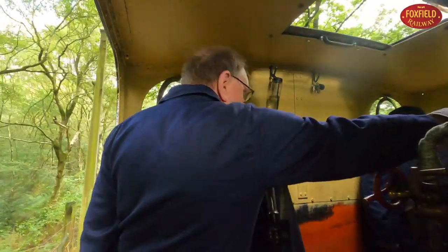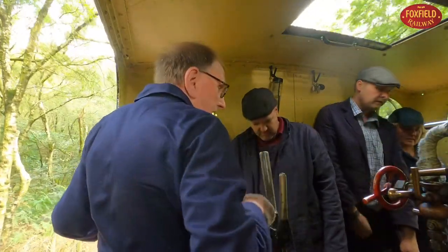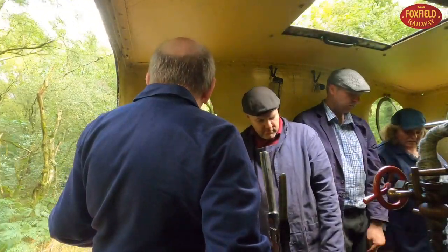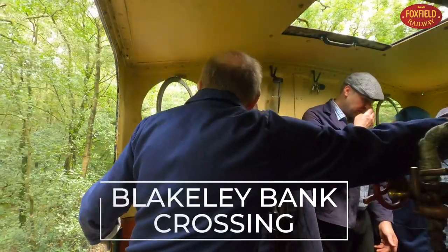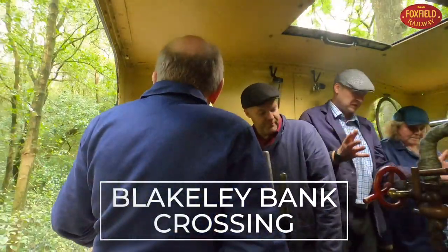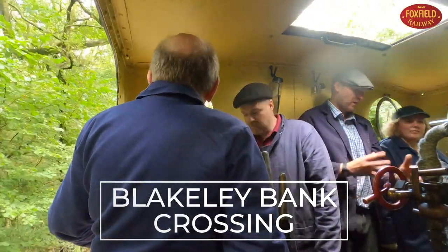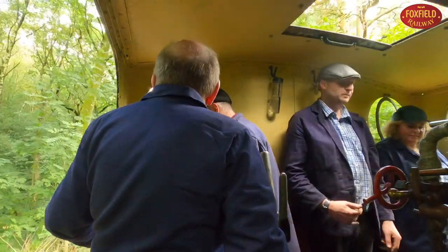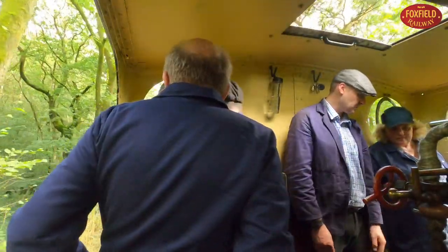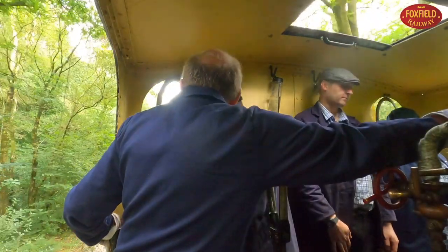So it's like doing days like this. You learn the line. It doesn't take very long to learn the line. It takes more time to learn technique and almost individual engines, really. They all do the same thing, like a valve, it doesn't matter where it is, but they all behave slightly differently. It just takes a bit of time. Right, just close it up a little bit, nice and steady. Fine.